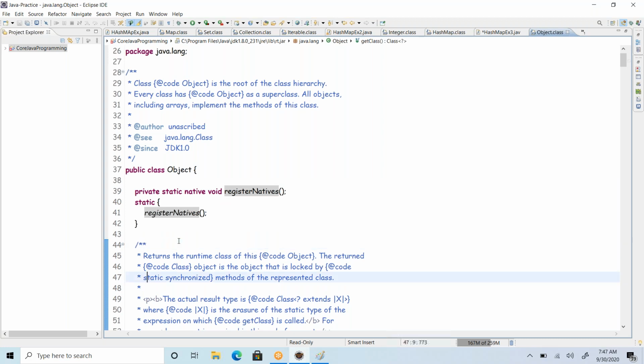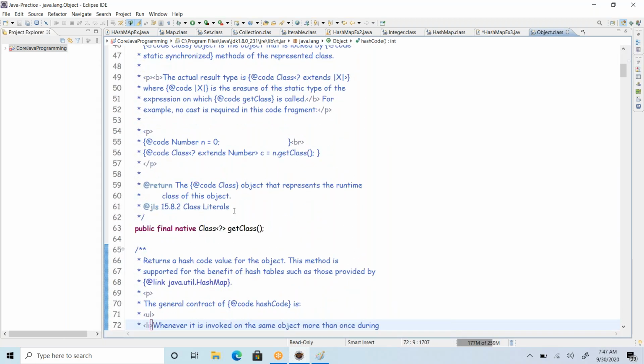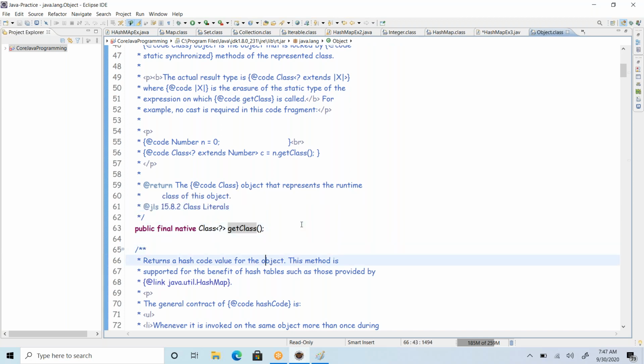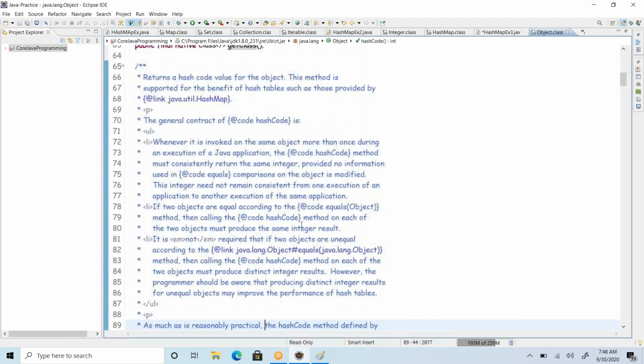Anyhow, let's move on. This is also a native method, getClass, which returns the runtime class of the object. If you call the getClass method on some object, it gives the class name.